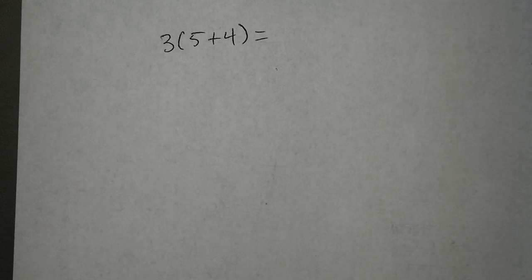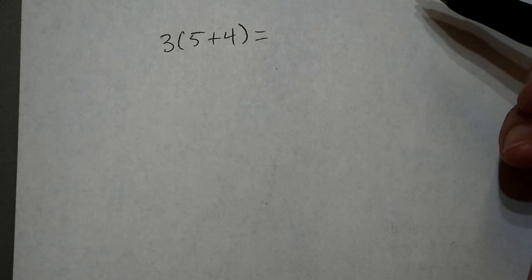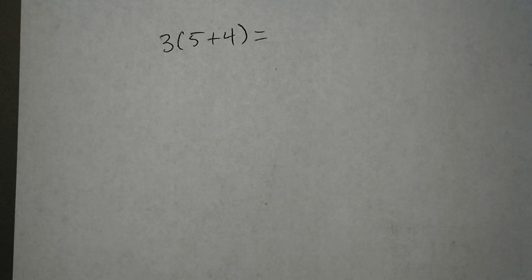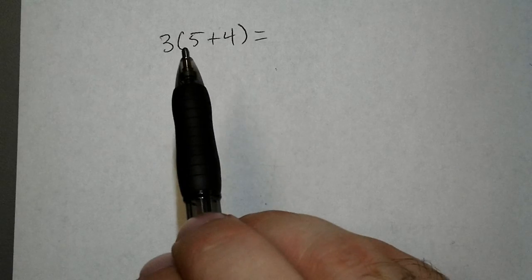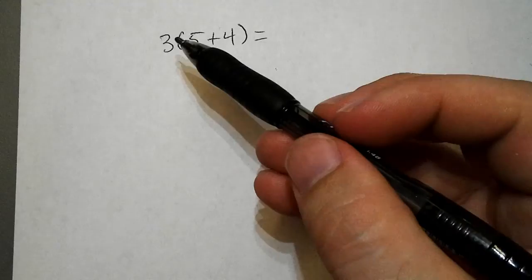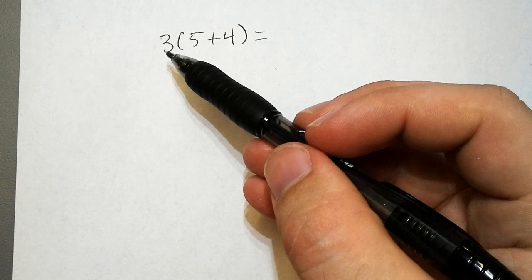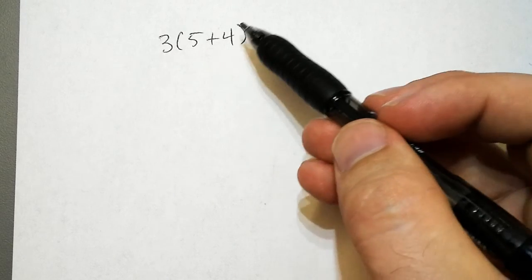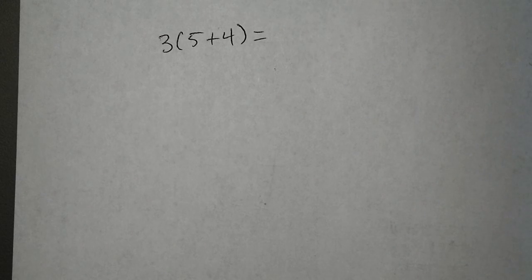Alright guys, I want you to look at this equation and think to yourself, what is another way we could rewrite this? There's a property in math, it starts with a D, that we can use to represent when we've got a number on the outside of parentheses and stuff inside. Think of that, and then I want you to try writing it. Pause the video now if you need to think it out.